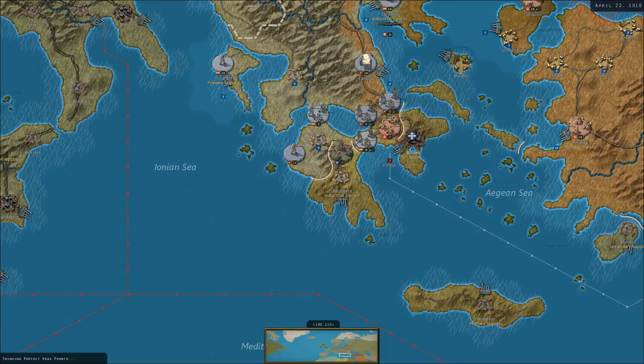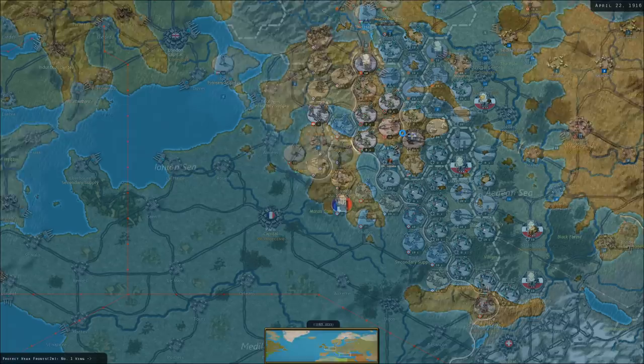Why does it show nothing in Athens? We know they're in Athens. I'm guessing my troops are also besieging the port because its supply level's down to 2.